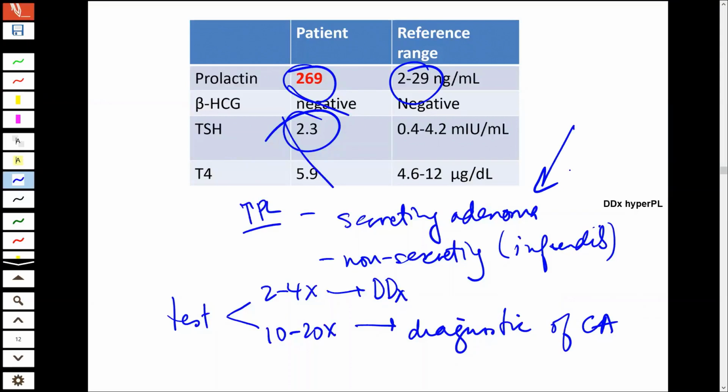If I have a liver mass and I go looking for my alpha fetoprotein, if it's up 2 times, does that prove it's a hepatocellular carcinoma? If it's up 40 times, is that diagnostic? I would say yes. That's right. So remember, all things aren't created equal. If I'm looking for someone with multiple ulcers in their duodenum refractory to treatment, and my gastrin's up 2 or 3 times, is that a gastrinoma? Maybe. If it's up 30 times, is that a gastrinoma? Absolutely. So remember, not all numbers are created equal. You've got to use a little judgment in that.